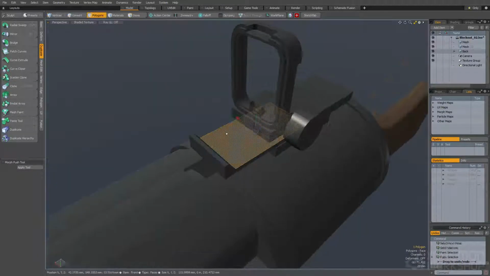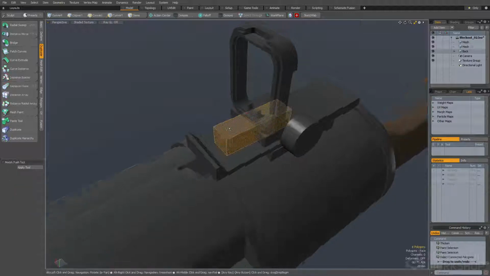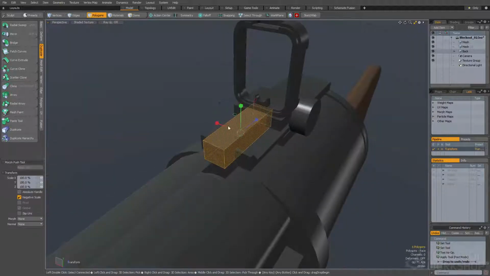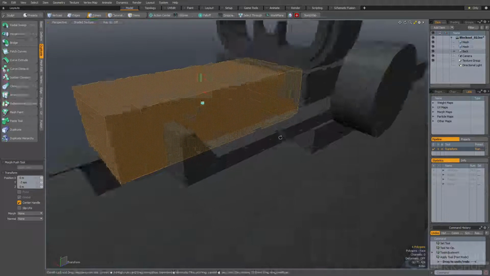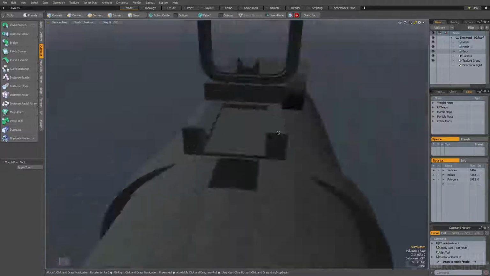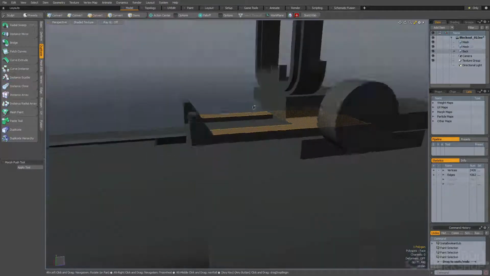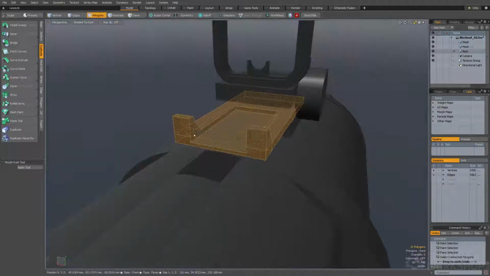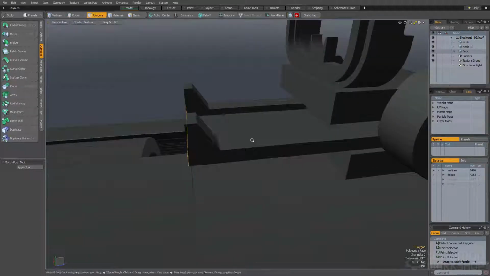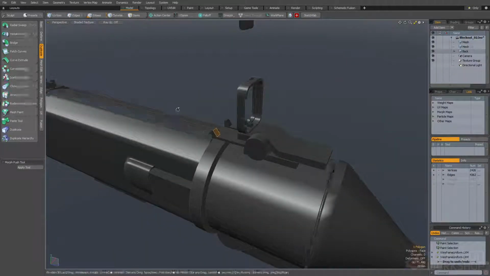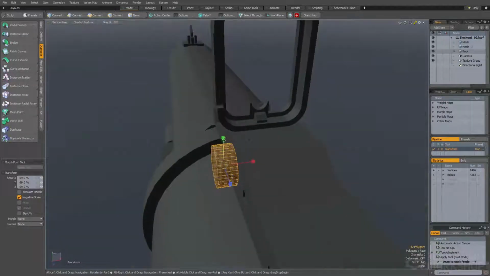Using booleans allows you to take a lot of shortcuts in modeling that you wouldn't normally do. So instead of using sub-D modeling and creating correct edge loops, I can take something like this and just subtract it, and it's so wrong because you have all these n-gons and stray edges, but all that stuff doesn't matter when you're just doing the high poly and the design work. So we're just going to ignore all that.